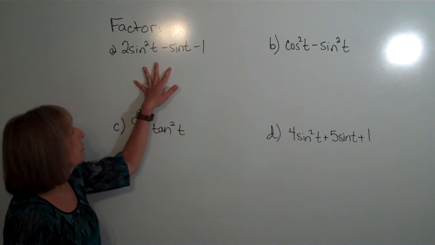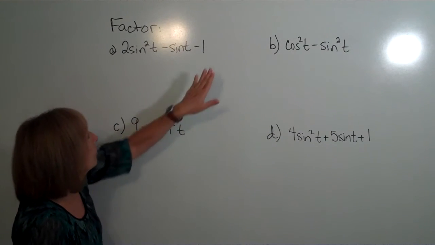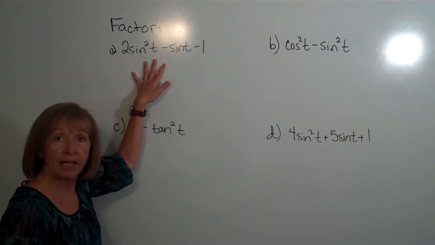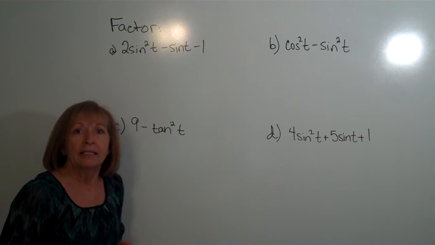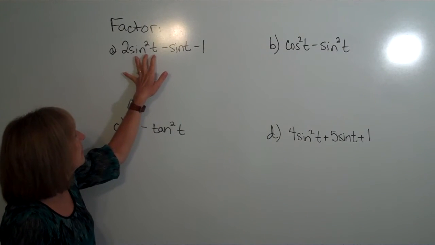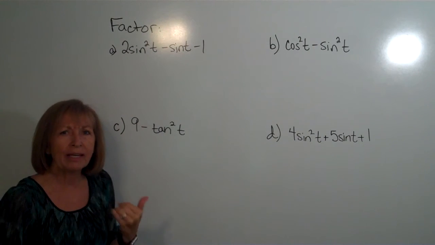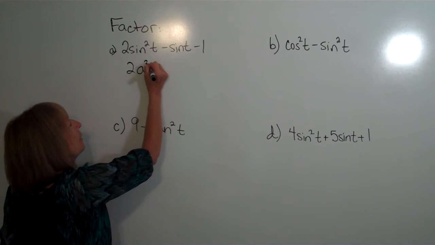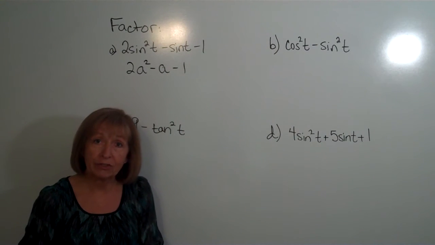So let's start off with our first one. It says to factor, and notice it's factor an expression. We're not solving an equation, so there's no equal sign involved in the original problem. We just want to factor this expression that's 2 sine squared t minus sine t minus 1. Now I know that it looks a little bit more intimidating because it's got trig functions in them, but here it's the sine of t that's squared, and then in the middle term there's just a sine t. So you can kind of think back in algebra, how would you factor 2a squared minus a minus 1? Like if you had an expression like that, how would you factor it?